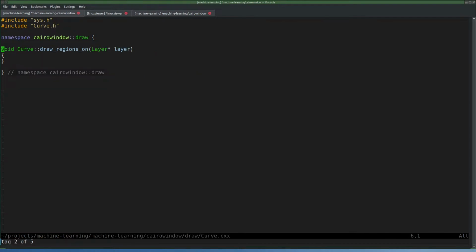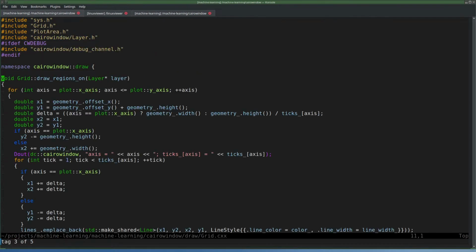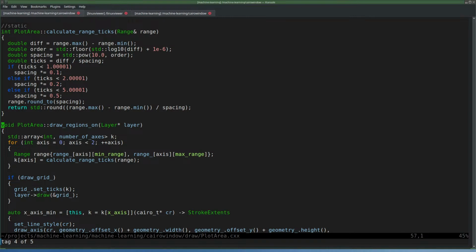Bezier fitter, I'm now adding that. Curve is, as you see, not even implemented yet. Grid, I just talked about. Oh, the plot area is what I talked about. The grid is part of that, I guess. Okay, the plot area exists of the X and Y axis and the title and the labels at the axis and the grid. And the grid itself is then again a multi-region.